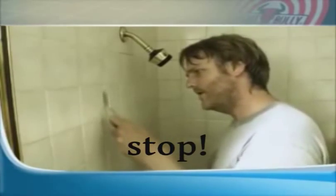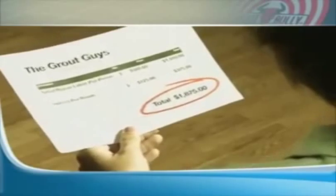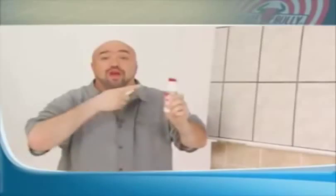Stop spending all day using a grout scraper. Stop. Time. Stop. And finally say hi to large repair bills.